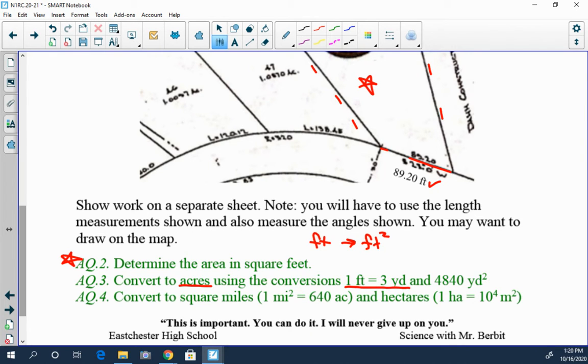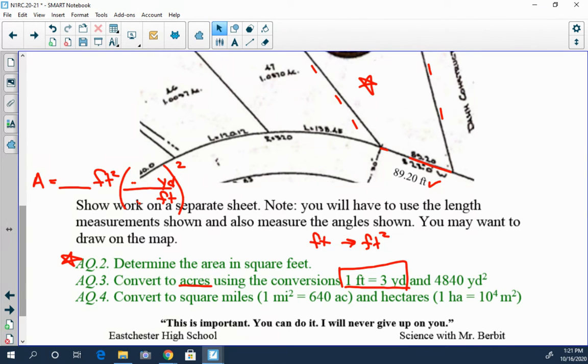Now, notice that our area is going to be some number of square feet. So how can you convert if the conversion is between feet and yards, not square feet and square yards? It's actually a pretty easy trick, which I've showed you before. If you want to turn square feet into square yards, you can just put a conversion between feet and yards and then square it. That actually will do the trick. So whatever numbers you have in here will also get squared. Units will cancel out.